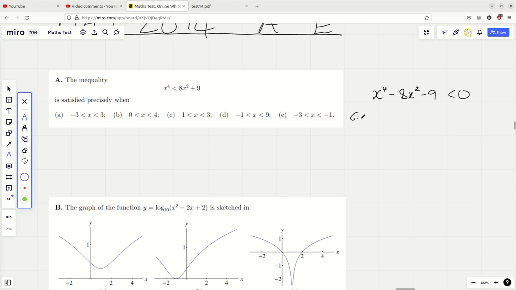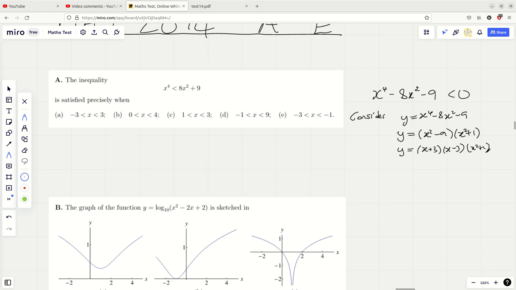So let's consider the graph y equals x to the 4 minus 8x squared minus 9. We can naturally factorize that because it's a disguised quadratic. We can factorize that into x squared minus 9, x squared plus 1. Let x squared equal u if you prefer to do it like that. This x squared plus 1 is what's known as an irreducible quadratic, which means you can't factorize it. That's going nowhere unless you allow for complex numbers, complex factors, but let's not go there. And so we are going to factorize this one with difference of two squares and see that this is some kind of quartic. And it's a right way up quartic as well, which means it starts from up here and ends up over there.